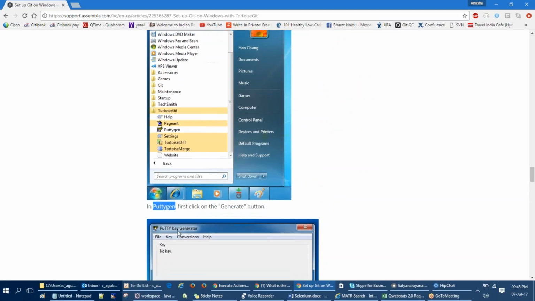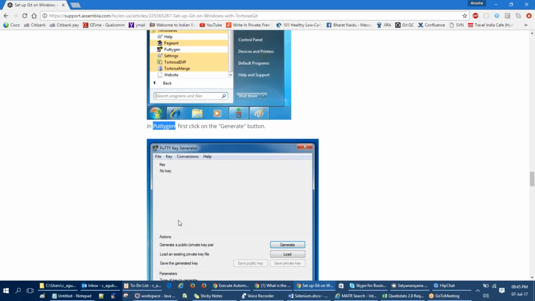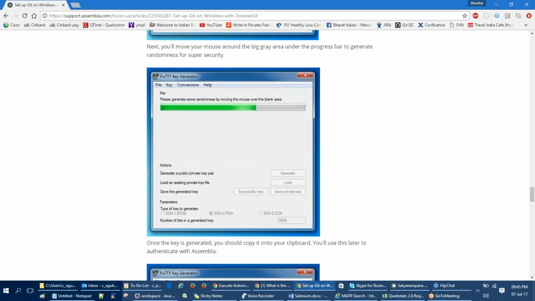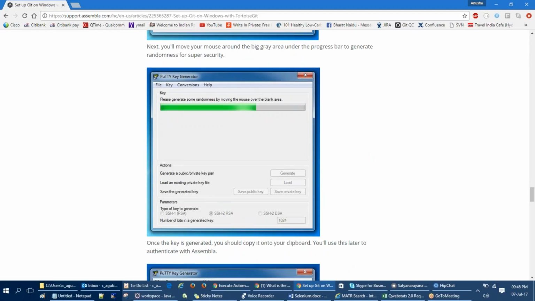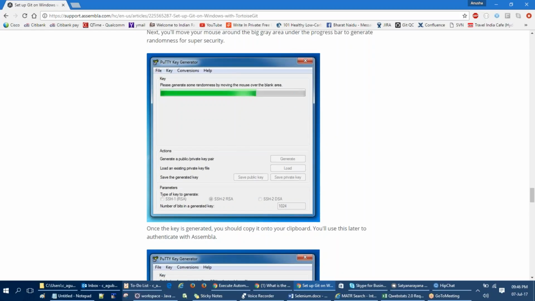There will be a PuTTYgen generated inside the Tortoise Git folder like this. Then you click generate and you generate a public key and private key. That is for your data protection.